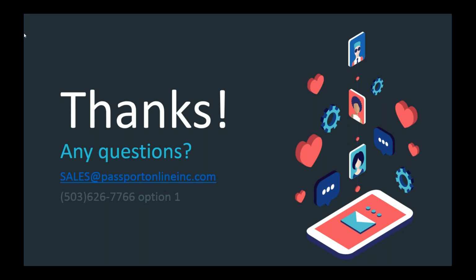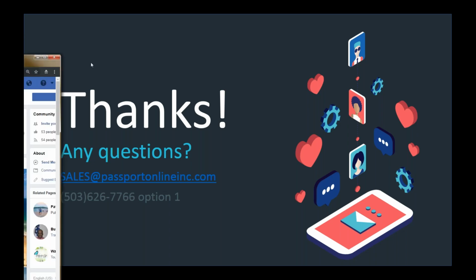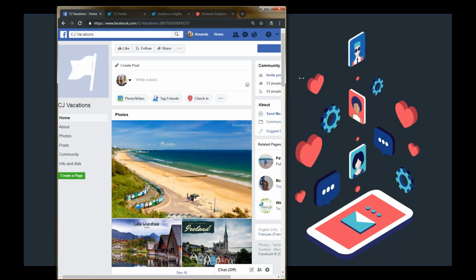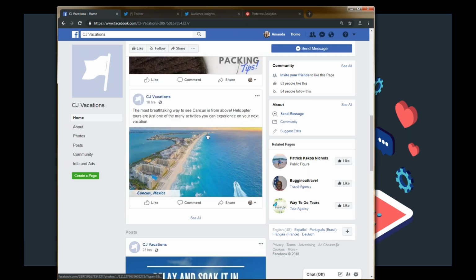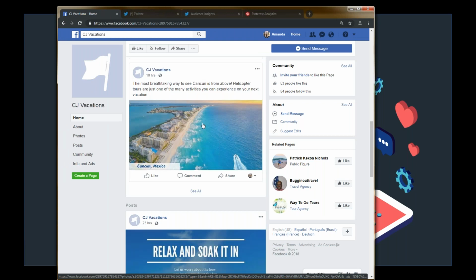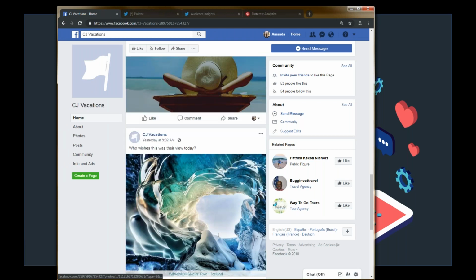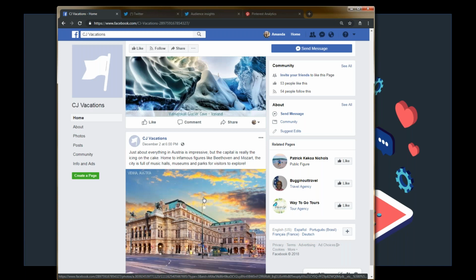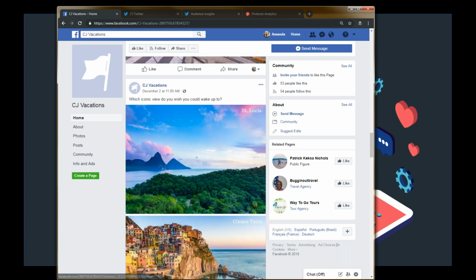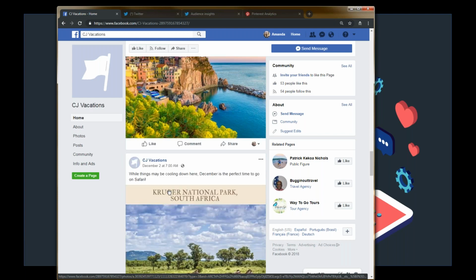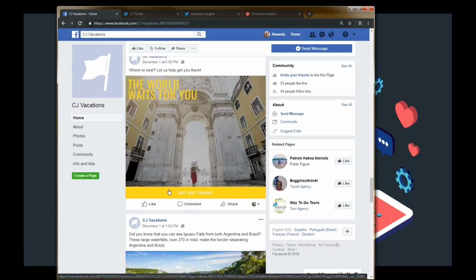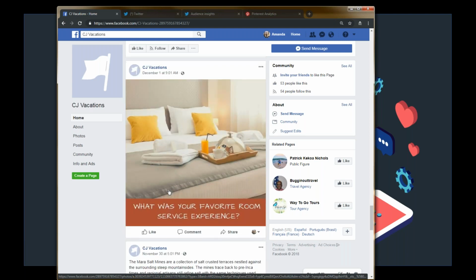The posts are always going to be a mix of destination information. There's going to be a lot of engagement posts, and by that, we ask a lot of questions. So there's packing tips. This is just our most recent. Here's some destination information on Cancun. There's a lot of quotes, things like that. We have a series of why use a travel advisor. There's a lot of posts like this, these would-you-rather posts where we ask a would-you-rather question about this information. Those actually get the most amount of engagement out of all of the posts.